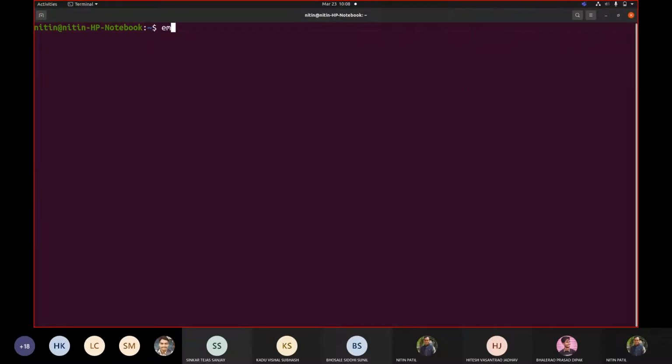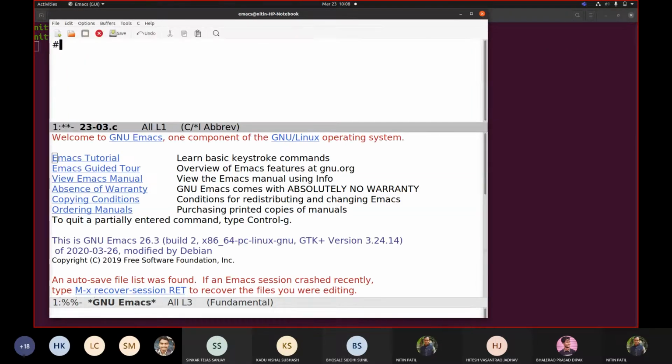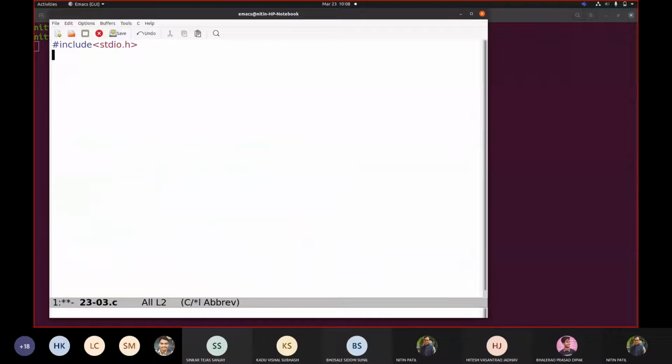Say for example, sys2.c. I will write first a C code. Correct. So #include <stdio.h>, and printf.